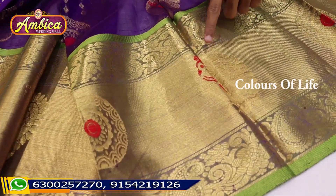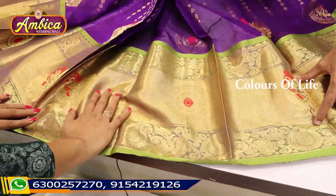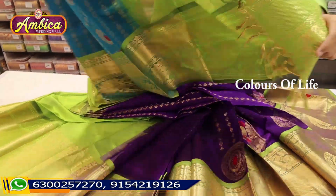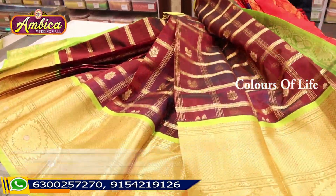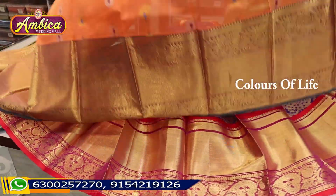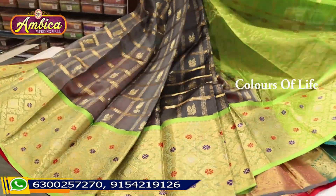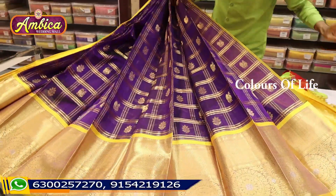We have long traditional kuttu borders with gold jerrys and different types of gold jerry bootas available. We have round rudraksha bootas with peacock figures throughout. In the same color combinations, contrast blouse is available. Price range of just 5500 rupees. We have a number of design updates — you can see design updates one by one. Pure handlooms are available. Old traditional light pastel colors as well as dark color options are available.